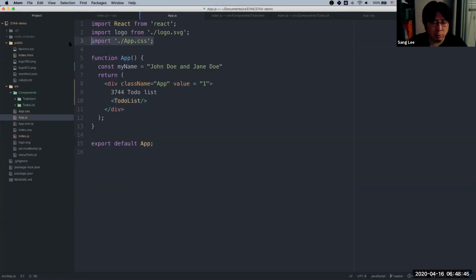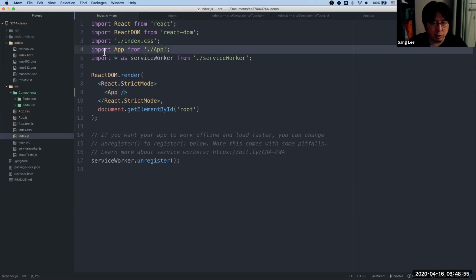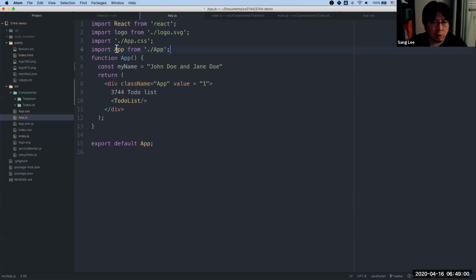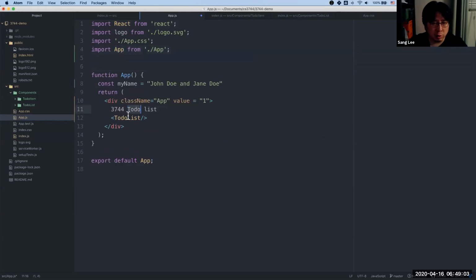It is because we have to import it. And then the way that you import a component is we can do exactly the same as this app. So I'm going to grab this code and then come back here. So what I'm going to import is to-do list, and these two have to be the same. And then where am I importing it from? I'm going to import it from components, and to-do list.